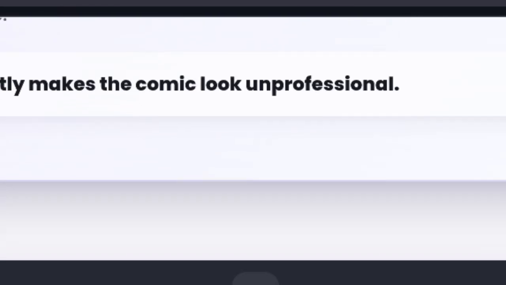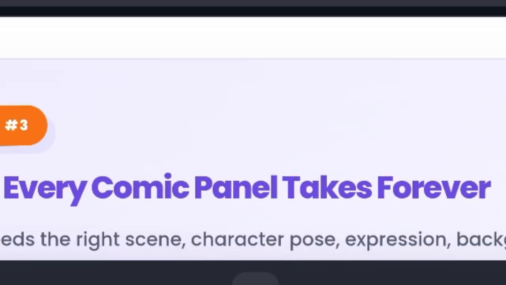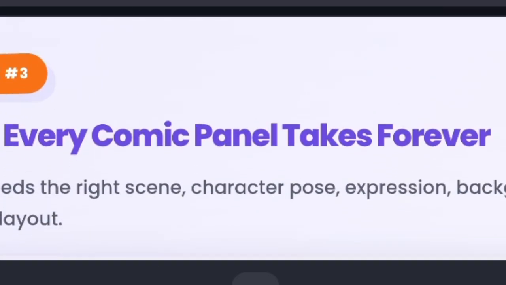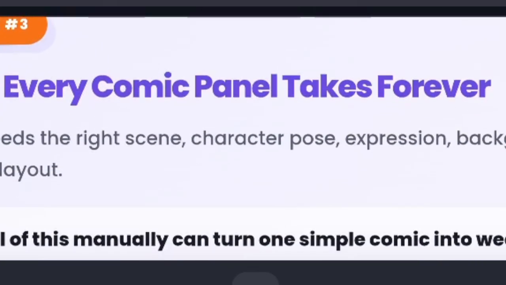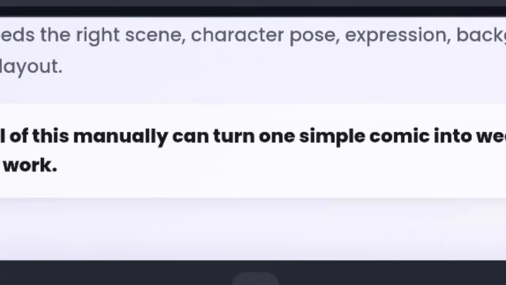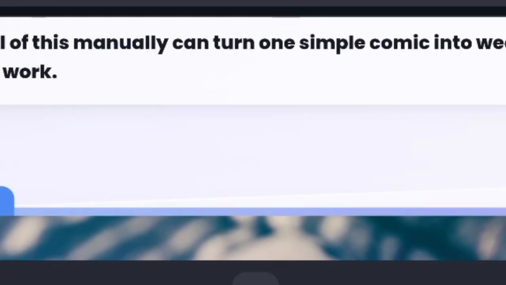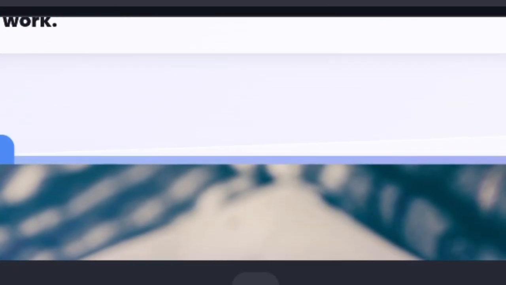Advantage number 3. Content repurposing. One idea can potentially become several different products. Advantage number 4. Character consistency. If the technology performs as advertised, this could solve one of the most frustrating problems with AI comics. Advantage number 5. Commercial use. The sales page advertises a commercial license, which could be important for people creating content intended for business or publication.